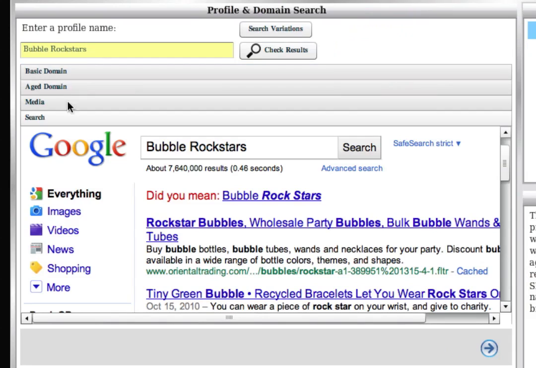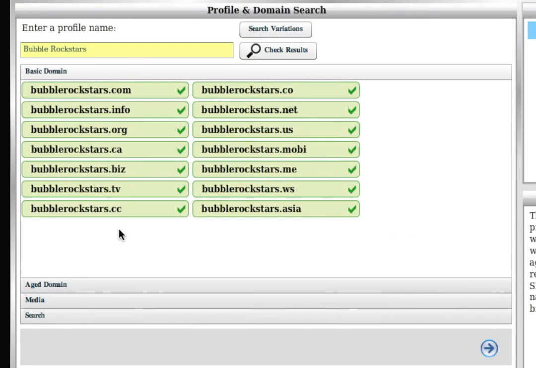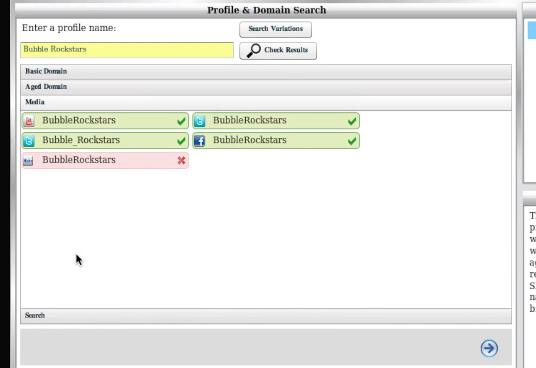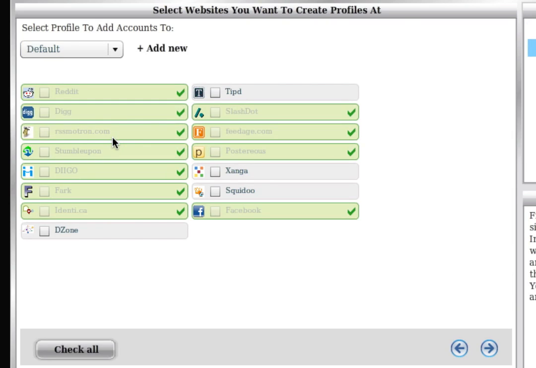Last note, I just want to say that the account creation tool is in beta. This is the first version. So we're going to be adding a whole bunch more sites to the media. The tool itself is going to be able to create accounts at a ton more sites. The whole thing is growing, and we appreciate your feedback.